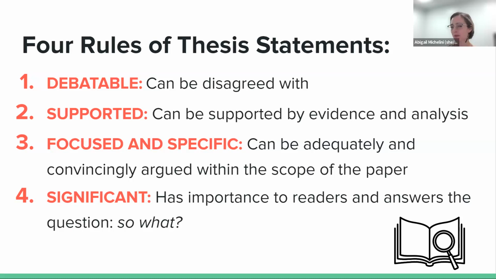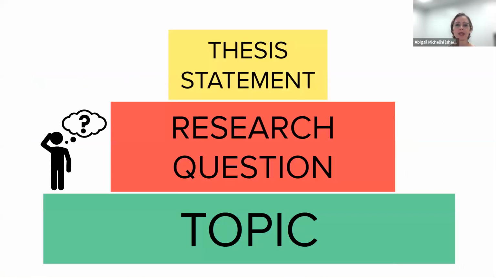A thesis statement does not have to be just one sentence, it can be a couple of sentences, but I would say aim for 1 to 2 here, okay? And you're basically going to hit on a couple of these. So let me show you how we might do that. All right, so we have our pyramid here again. I'm going to walk you through an example.